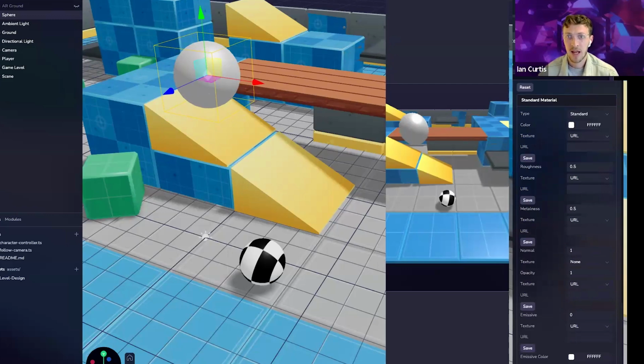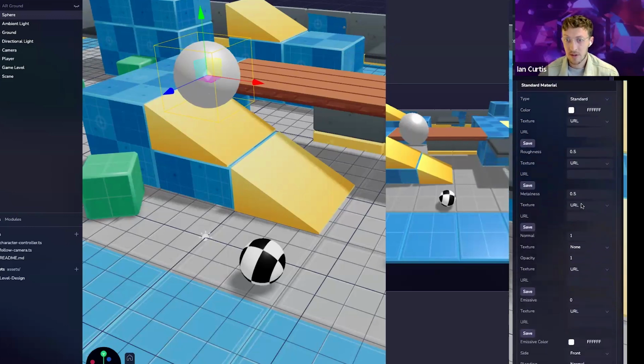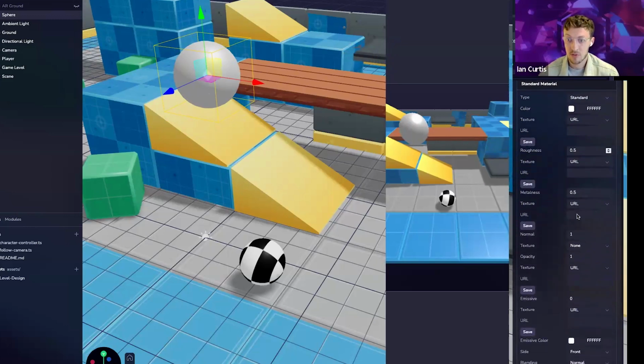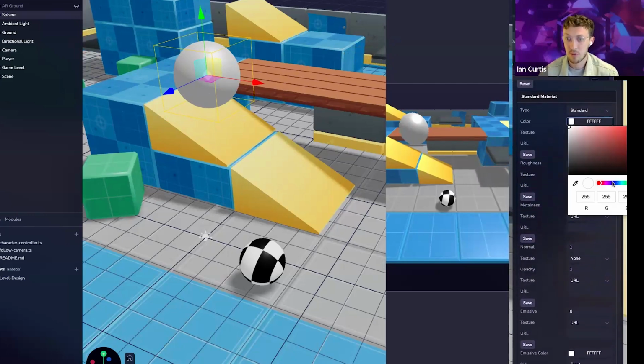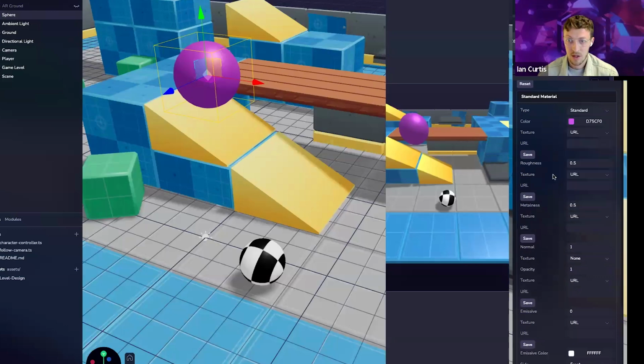And so with every primitive, there's going to be kind of this mesh component that comes with it, which is going to specify the geometry, other attributes for that specific type of shape, and then a standard material. The standard material has a lot of attributes: metalness, roughness, ability to add textures to it. But we're going to stay pretty simple here and maybe make a nice purple sphere. Cool. And then maybe we'll add 0 on the roughness, and maybe some 0 on the metalness as well.